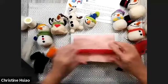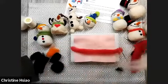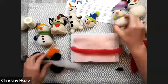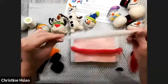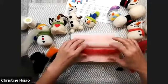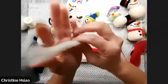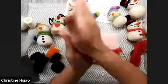And the other way is I want to do a little bit more interesting, to give a more interesting look. So I grab one strip of red, like this, two colors twisted together. So let me grab another strip of white. We already have some leftover, so I want to twist these two together. Okay, and then I roll it up inside your hands like this.